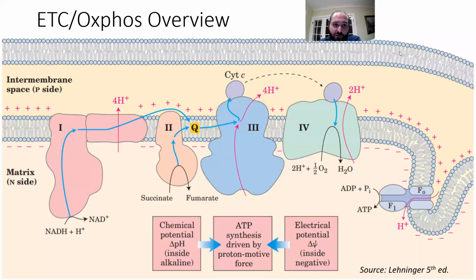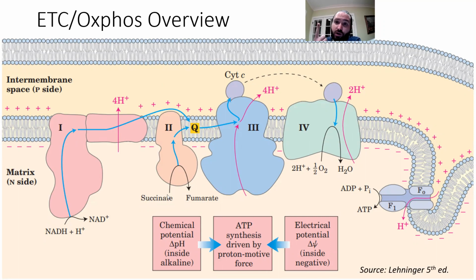All right, back to our overview. So again, here's complex 4 with a half oxygen molecule, 2 electrons. This would be 2 cytochrome Cs and only 2 protons. So in totality, NADH will enter the electron transport chain at complex 1, which will pump 4 protons. Coenzyme Q, 4 more protons at complex 3, so a total of 8 protons. And then lastly, 2 more protons for a total of 10 protons per NADH pumped into the intermembrane space.